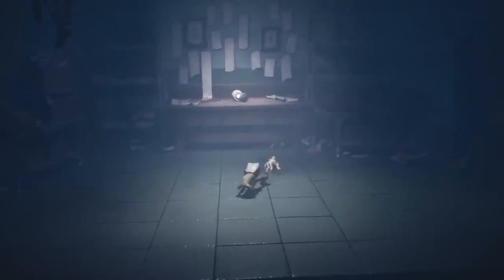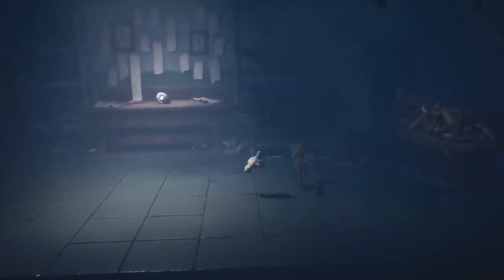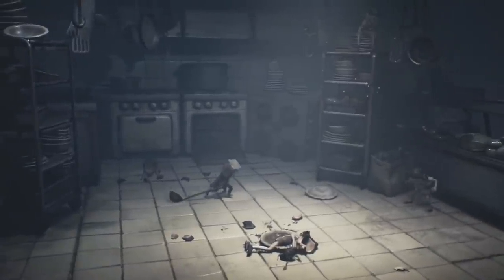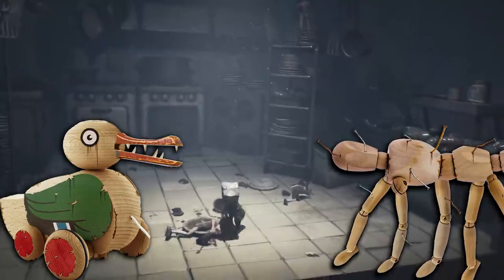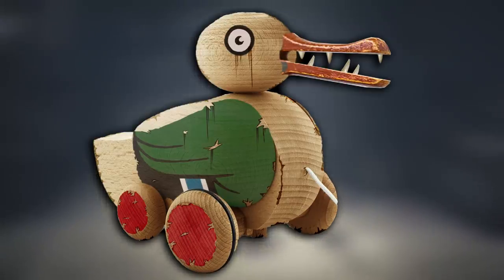The brother would have to strike the toys at the correct time, much like Mono in the hospital with the hand, or in the school with the bullies. If the brother missed any attacks with the mallet, they would get attacked by the toys and it would be a game over sequence. The different types of toys would consist of a disturbing looking wooden duck with a sharp toothed bill that would snap ferociously at the siblings.